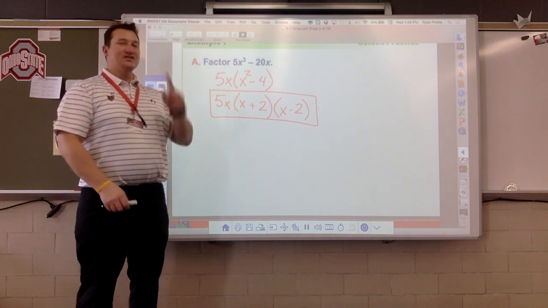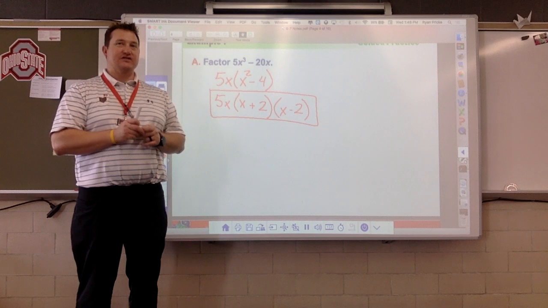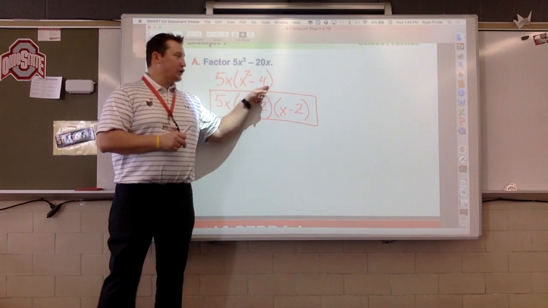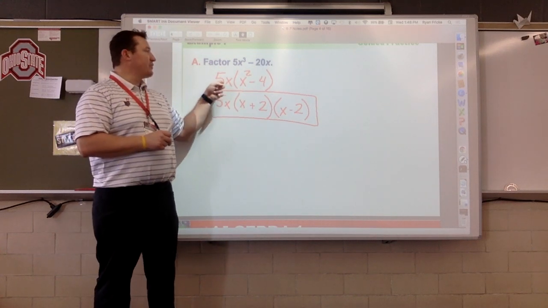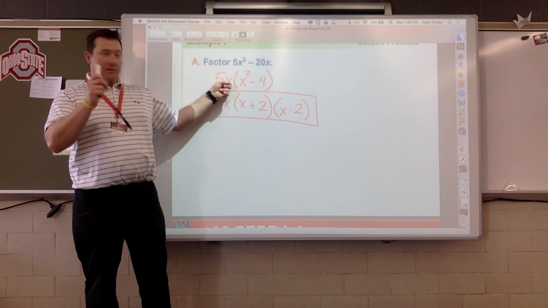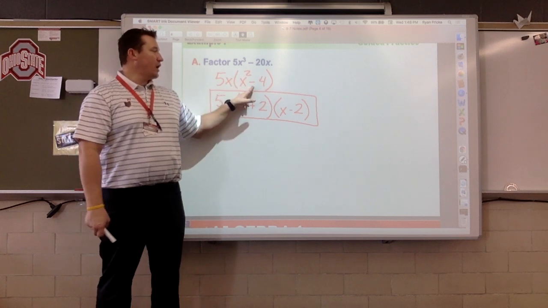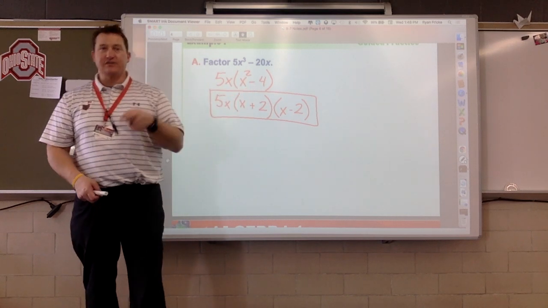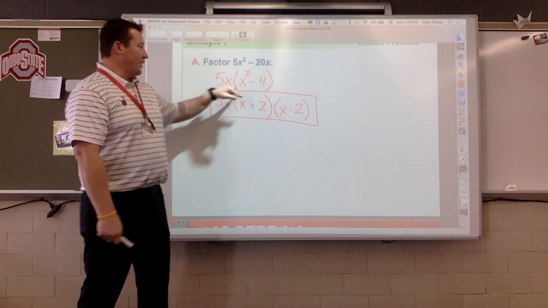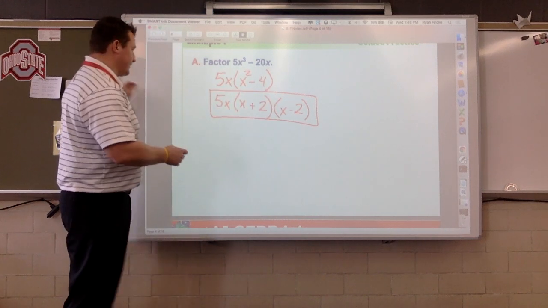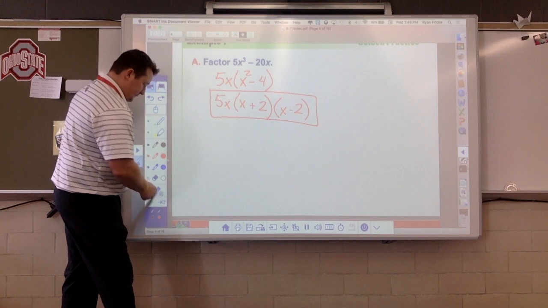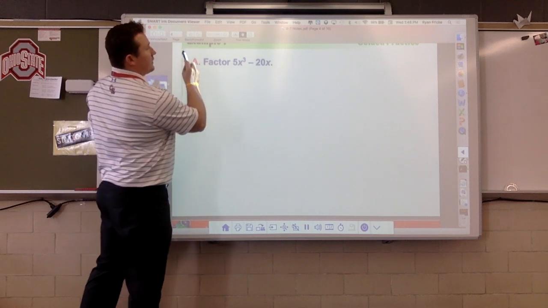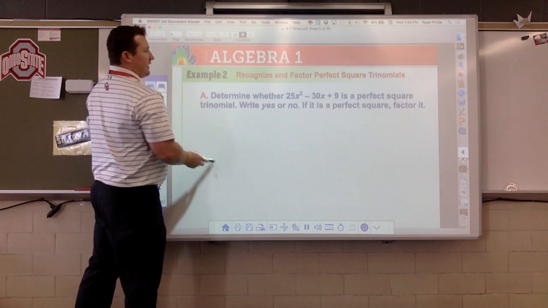Okay? This is why difference of squares are so sneaky, guys. They will creep up into here, like we think we're done here. And some of us will stop, and then we forgot to look for a difference of squares, right? They are sneaky. All right. Moving on. Holy cow, we got a lot of these to do.